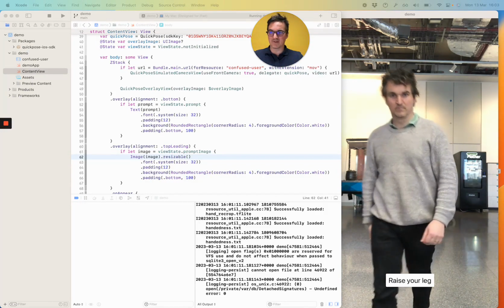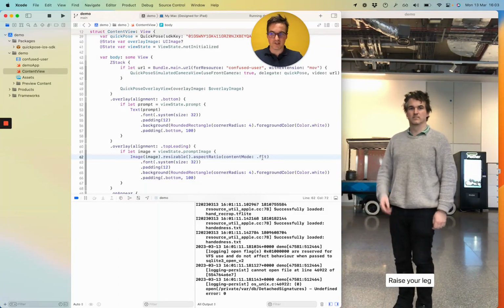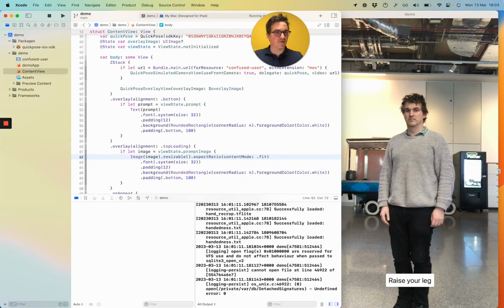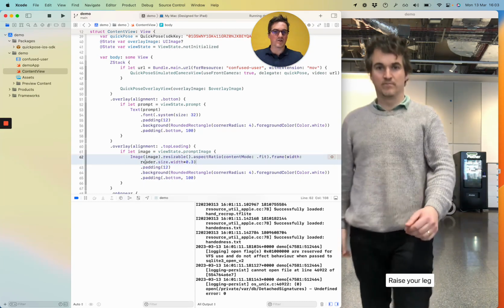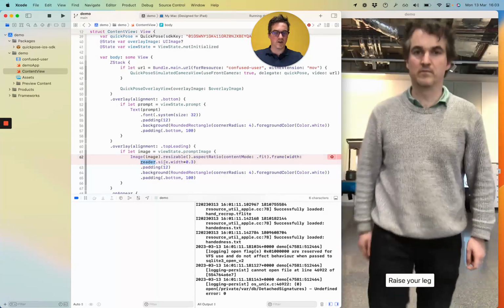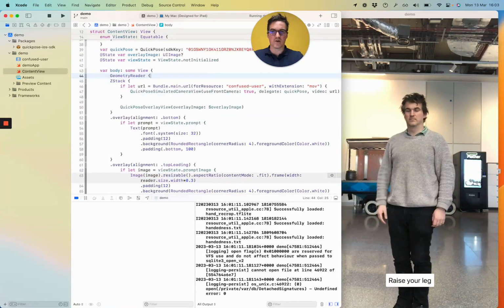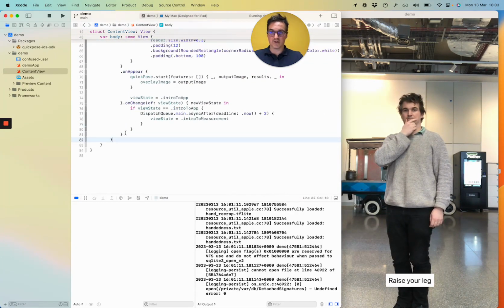The next step is we need the aspect ratio to be maintained when we resize it. And then we want this image to be roughly a third of the width, I'd say, kind of like peeking up here. I'm going to keep the same amount of padding. It's asking for the reader here, and that's a geometry reader. This is a standard way of measuring the size in SwiftUI. I mean, I would call it messy, but sure.